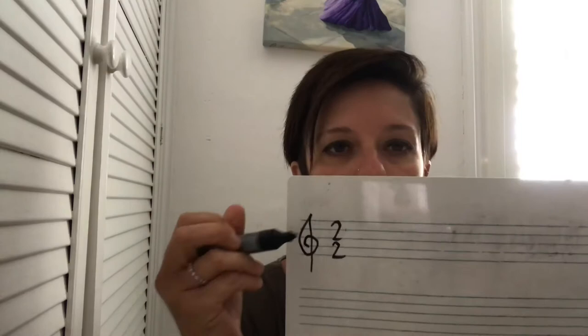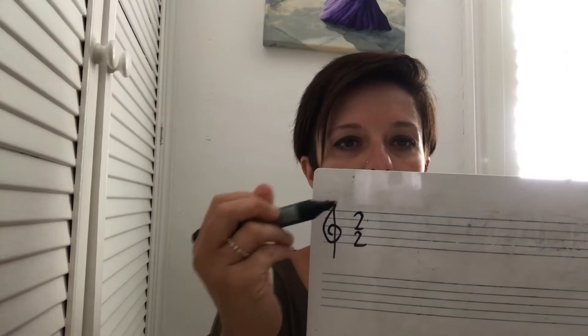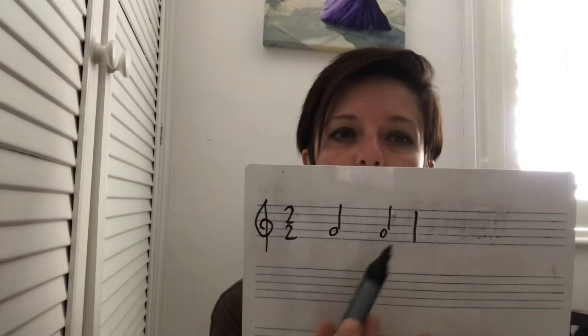Now if we change that bottom number to something like a 2, so for example in this time signature we now have 2 beats in a bar, because the top number means the quantity of beats, and the 2 at the bottom now means minims, it's referring to minims, so 2 minims in a bar. Now you might think to yourself, wait a minute, 2 minims in a bar is the same as 4 crotchets. You're correct, mathematically it is, but it might look slightly different on your music. Okay, so you might see something like that, which is the most obvious way that this could be classified as 4-4, because there's still 4 crotchets, but actually it looks more like 2-2 because it's 2 minims.